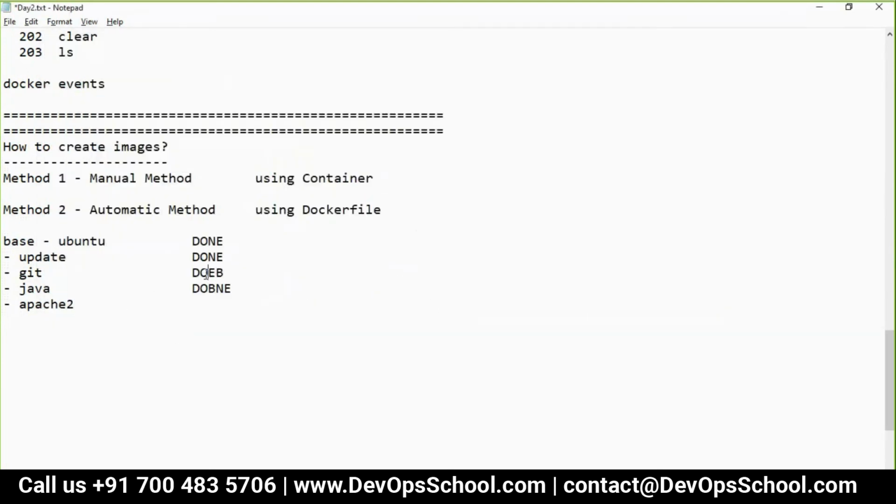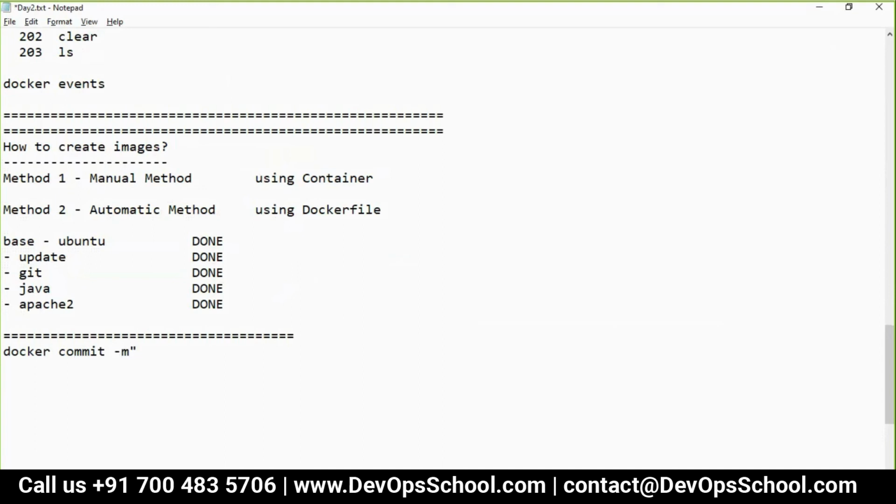Now, this container has everything. What needs to be done is to create an image out of it. The question is, how do we create an image out of it? The command is docker commit, like git commit, I think you remember.